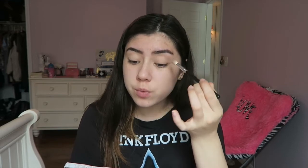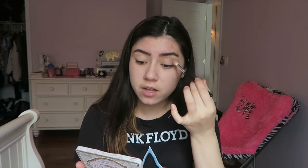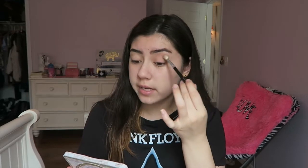And use windshield wiper motions. Is that what it's called? Windshield wiper motions. As you can see, I'm leaving my lid pretty much untouched by this color. The point of this is to try and create a nice base for all of the darker colors.